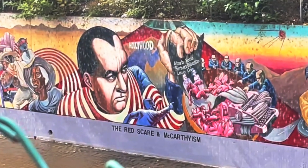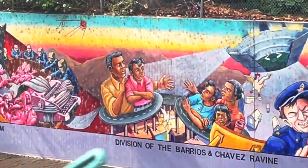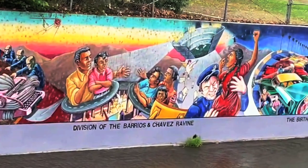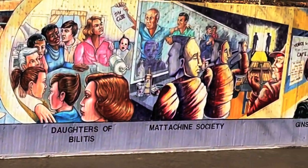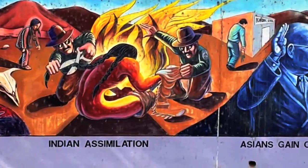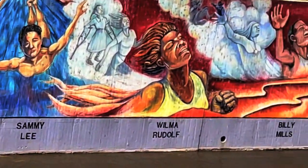Which ironically today we are now doing the opposite — canceling those speaking of democracy. Then there's Chavez Ravine, when the city of LA removed Mexican residents from their homes, even forcefully if they didn't sell, supposedly to build public housing — but it ended up becoming Dodger Stadium. They also include the Mattachine Society, which marks the start of the gay rights movement, since at the time it was considered a mental disorder to be homosexual. It also shows that Jewish and Asian Americans were given their rights and reparations, followed by the advancement of American athletics — and this is where the wall ends.